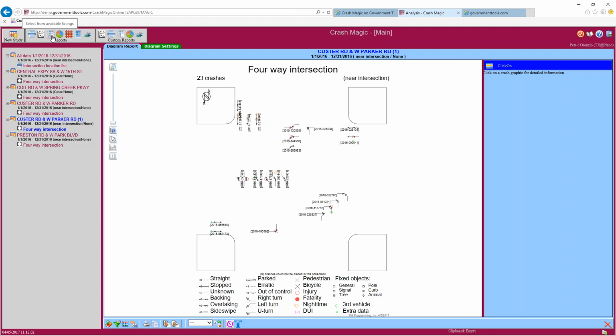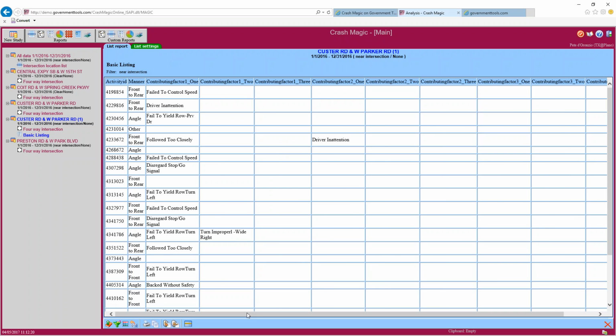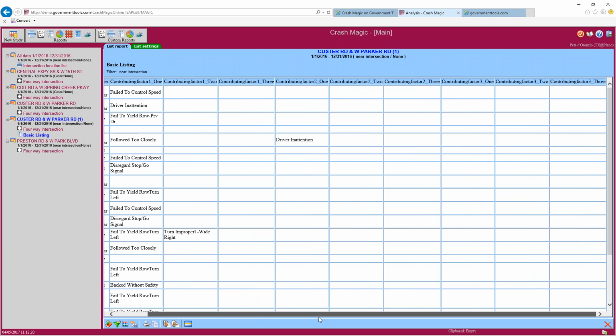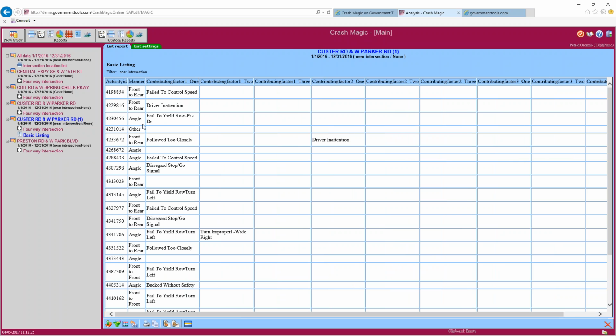So one of them is the listings. Let's say we want to know what the values are for these fields. I can click on my listing report. And I have several listing reports available, or I can create new ones. I'm going to choose basic listing. And basic looks like it's more like random. Somebody has just grabbed a bunch of fields. I'm going to edit this one.